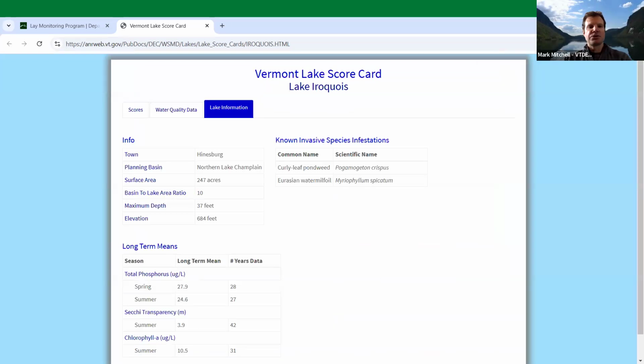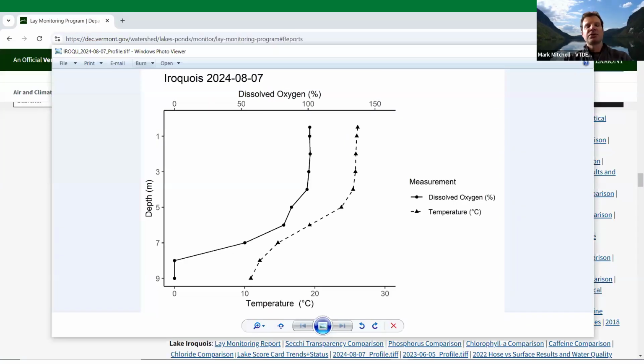Okay. I'm just going to breeze through the lake scorecard, but the last few things I wanted to show are these additional graphs that I put out for my lake visits. So this is a lake visit I did at Lake Iroquois over the last summer, and this is showing the vertical water quality profile for dissolved oxygen and temperature, which is really important to see that thermal stratification, which is the green triangles here. Warm water on the top, colder water on the bottom, depth on the y-axis here.